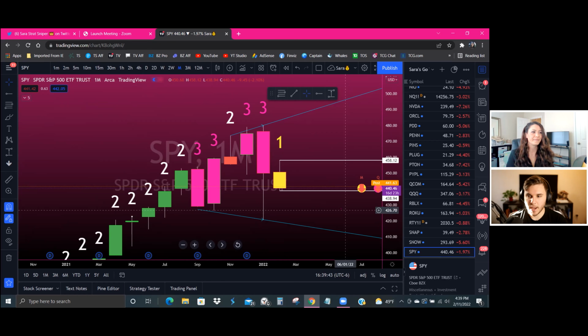Perfect. And how many positions are you willing to have on at any given time? And does your total risk never exceed that $300 level if you've got more than one position on?